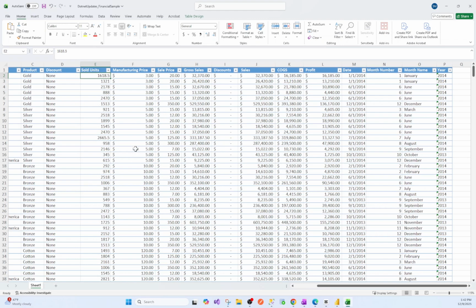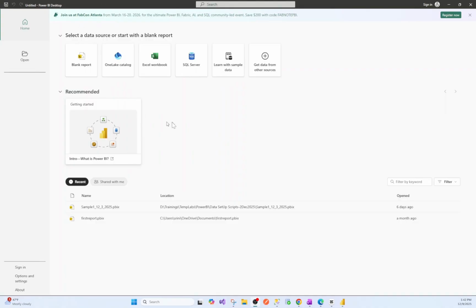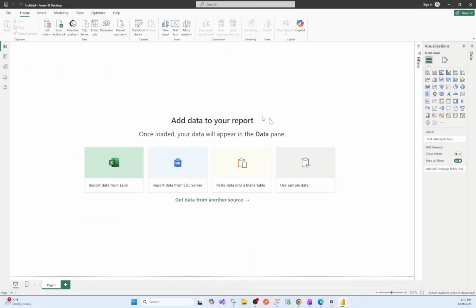So these are the various data components so that I can explore different types of features and options available in Power BI. Let's create our first Power BI report by clicking on a blank report.